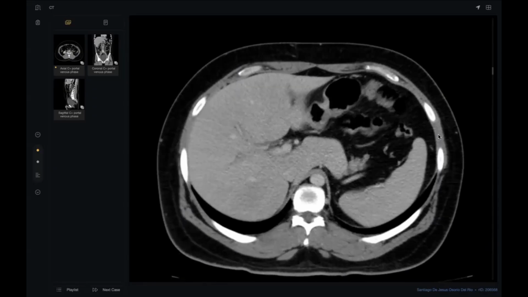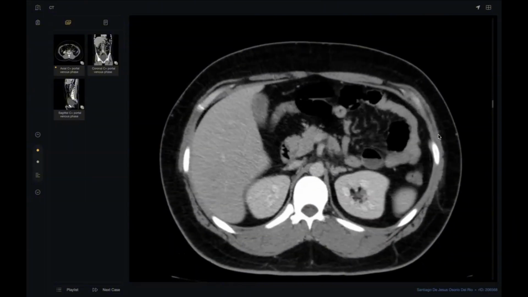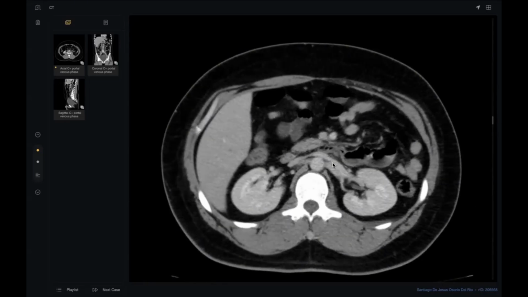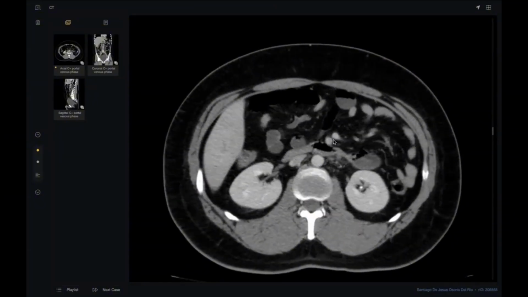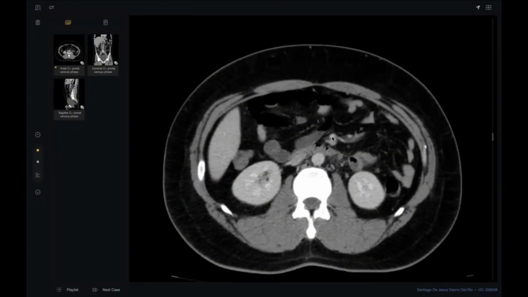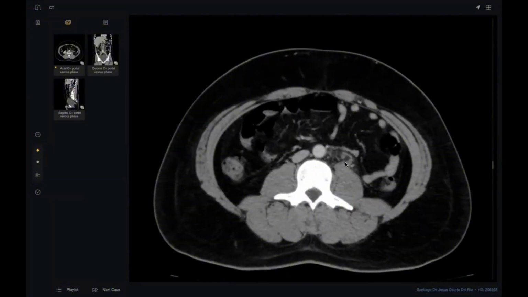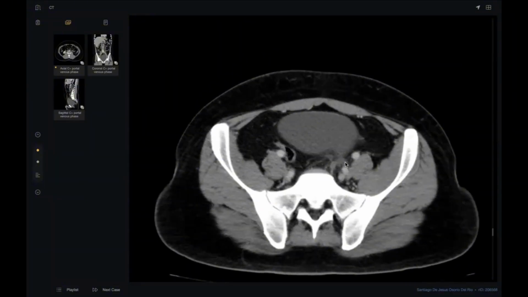Now I will track down from the celiac axis. This is the celiac artery. This is the superior mesenteric artery. I think this is one of the branches of the... See, this is the superior mesenteric artery, and we are here on the left side. Go down. See, so it is the inferior mesenteric artery. Yes, thank you.